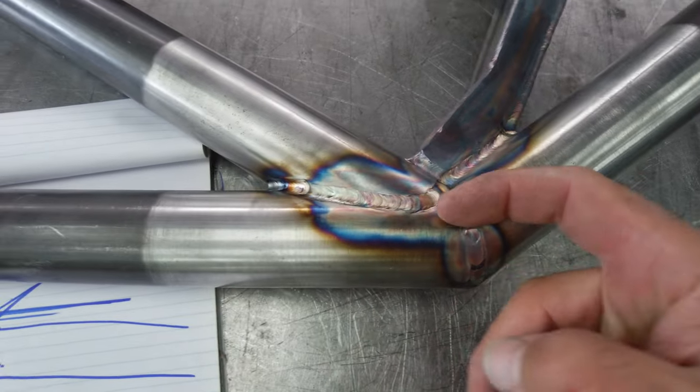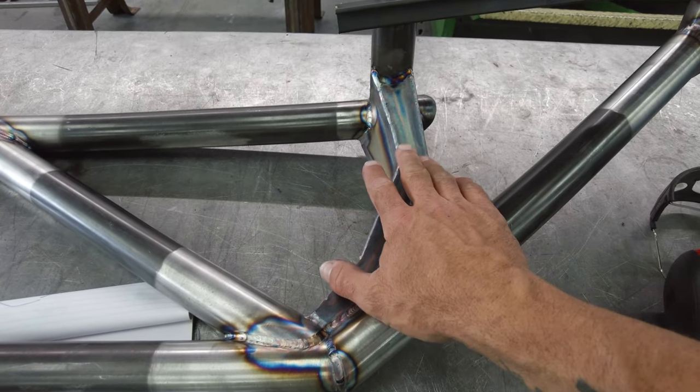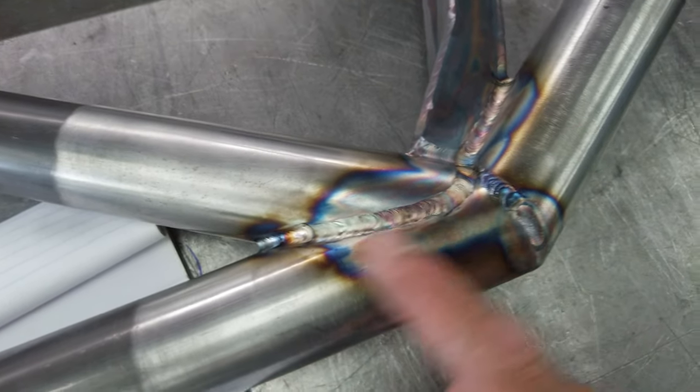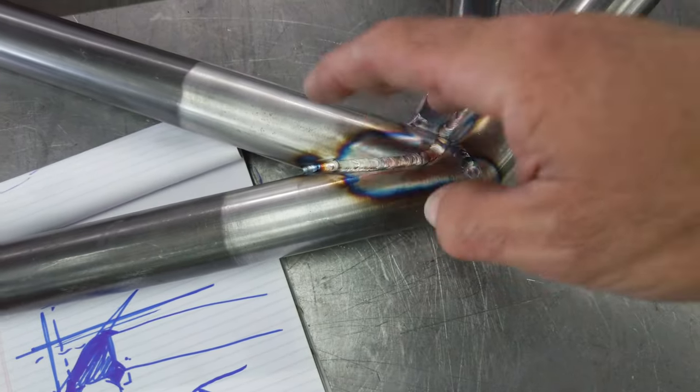Now, you can't really edge prep any of the tube stuff, because you'd have to use some spooked out tooling, and just the time. The edge prep for the plate work is not as bad, especially time-wise. But once you start having to clean any of that, that's a problem. So really, it's better to get a clean, efficient root pass for your tube work, and then wire wheel, wire wheel, wire wheel.